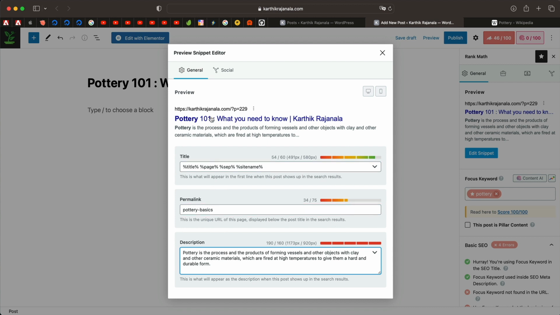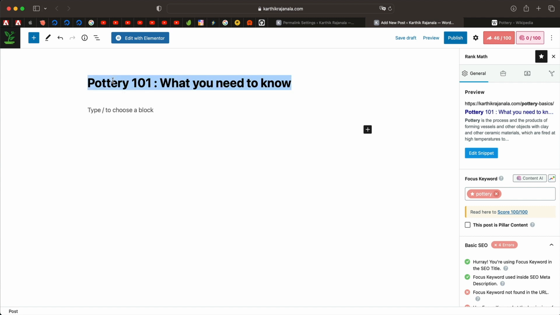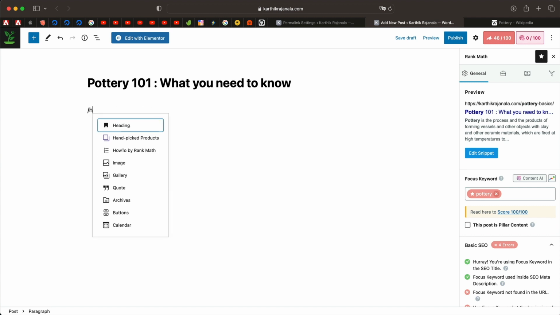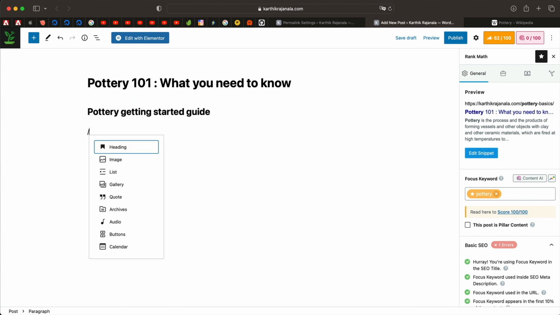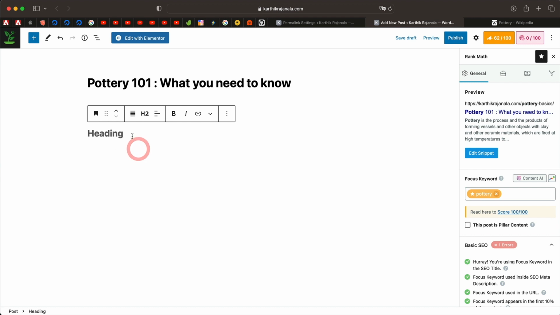So this is a snippet. You can see this is how it looks. So I just put in one line, which is the heading, or the page title or the post title. Now just fill in some headings, right? There should only be one H1 and the remaining should be H2. First start with your headings and then publish content in between. You can also have subheadings like H3. You can also select H3 from here and choose a different heading. And remember, just by typing these, the score has reached 62.